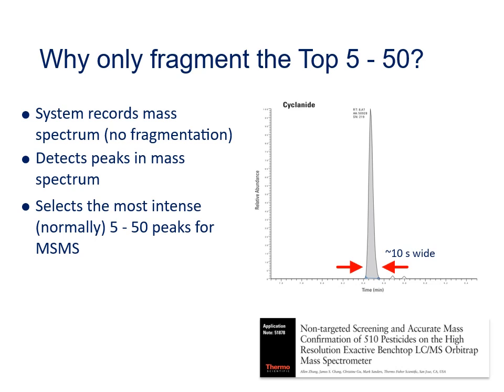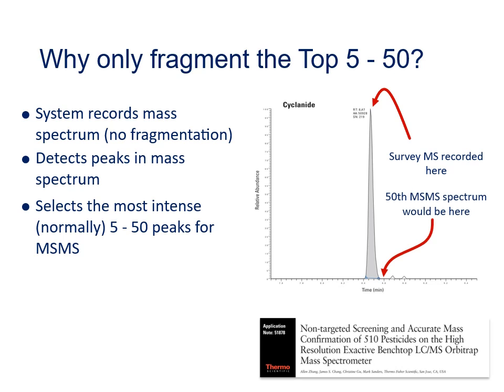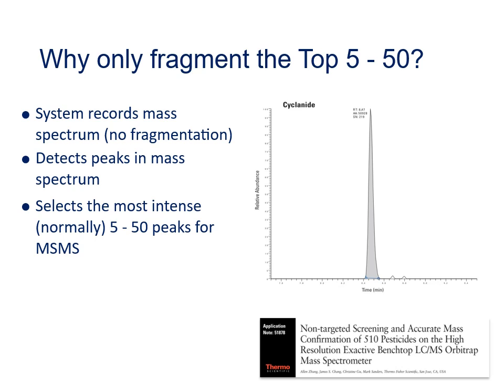Remember that in DDA the mass spectrometer is detecting peaks as they elute from the LC column, and LC peaks are only 10 to 15 seconds wide. Each tandem mass spectrum takes time to collect, so you're limited to the number that you can run on an LC timescale. If you try to detect too many, by the time the instrument gets on to isolating that particular parent ion, the compound that refers to may no longer be eluting from the LC column, so you won't see anything at all. You've missed the peak. So the number of tandem mass spectra that you can collect after every mass spectrum depends on the rate at which your instrument can undertake tandem mass spectrometry.